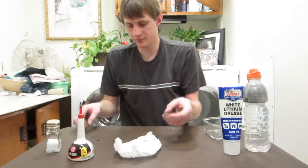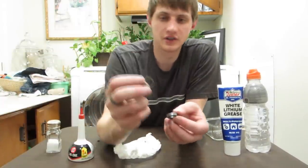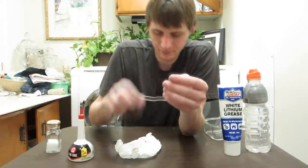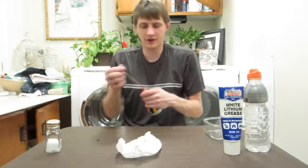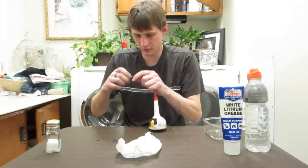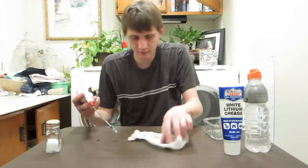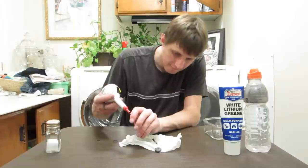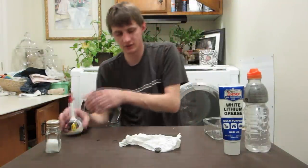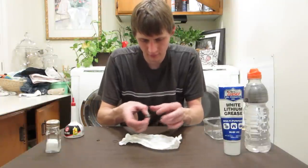Right? So, getting ready to put oil in this one. So let's put the shields on. The shields I also cleaned because they had grease on them. I'm just gonna pop them on. Now, I believe the convention for race oil is to put 3 drops in. So let's put it out of the way so you can see. So put 3 drops in. 1, 2, 3 and a half drops. Okay. And there we go.